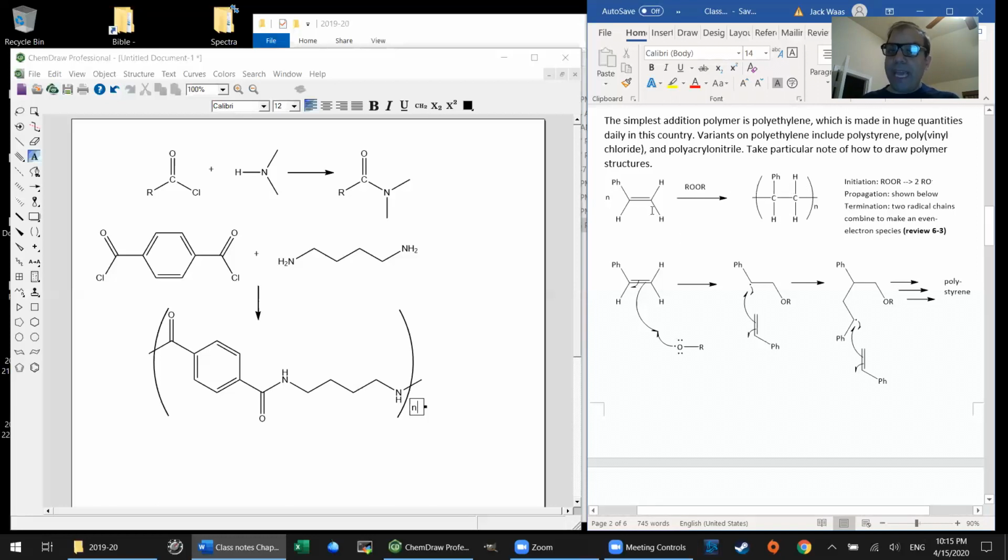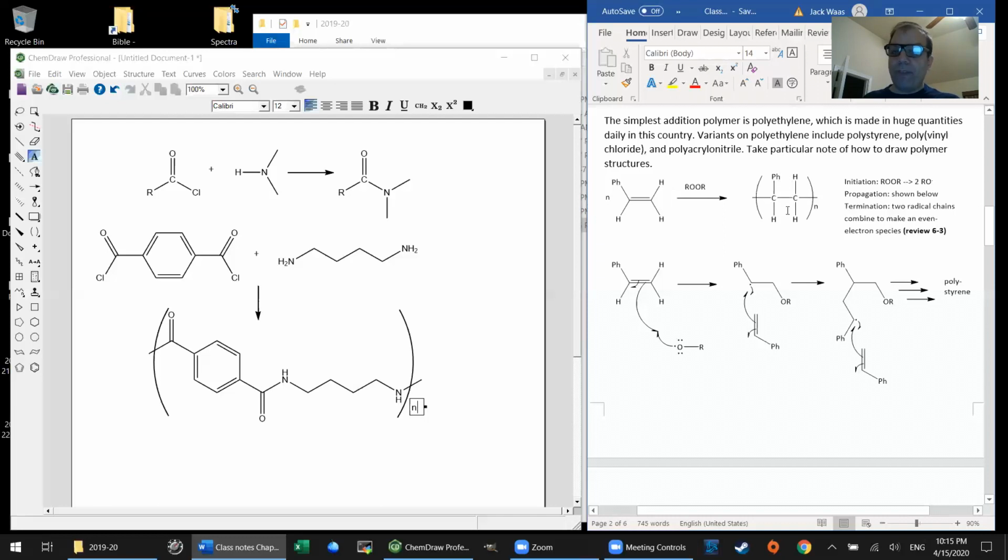And so the way you make addition polymers, generally these are going to be ethylene derivatives. What you wind up doing is turning the double bond into a single bond, and then those electrons in that bond are used to help form bonds on either side to another monomer unit. You'll see that when we go through the mechanism in just a moment. You'll see that what we get has basically a structure that looks like this. Now, I chose to put the phenyl group up here.